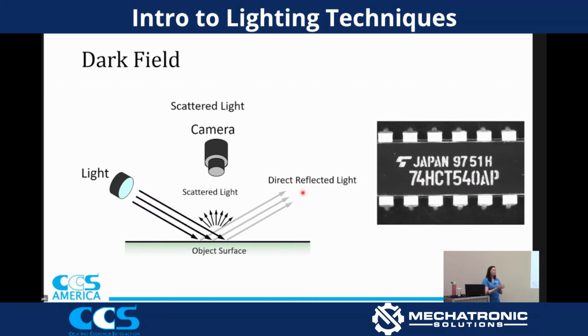We're not capturing it, but we're capturing the scattered light from our defects. So those are appearing white while the background appears dark. So when you're solving your applications, you kind of want to think about, I have this defect I want to see. Do I want to capture the light scattering off this defect? Or do I want to not see the scattered light and capture the direct reflection light? That's where I want you to take these principles as I talk to them: how do I think about it when I solve my applications.